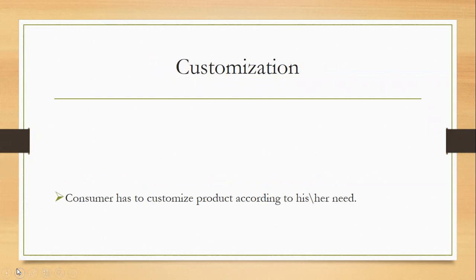And then we have customization. Customization is a very self-explanatory word. Customers can customize a product according to his or her need. If there are two things, you can customize it into one, and if there are three things, you can customize it for that. You can make your own bag according to your wish and your own will. So you don't need to follow the things that have been made by the organization, but you can also customize them. If you are going to purchase one thing, you can go for one thing. If you're going to purchase two things, you can go for two things. If you want to change the color of the things, you can also change the color, and change the product of the organization. So there are some benefits for the customers or the consumers to customize their own products. I hope you got it.